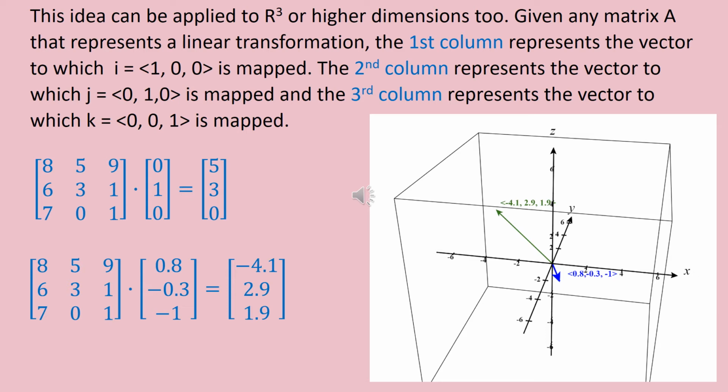Now this idea again is expanded to higher dimensions. In general, the unit vectors in higher dimensions are not called i, j, and k anymore, because you could have any number of vectors depending on how high your dimension goes. So instead, they'll use notation e sub 1, e sub 2, e sub 3, e sub 4, and they're referring to the unit vectors. 1 would be the x direction, 2 would be the y direction, 3 would be the z direction, etc.